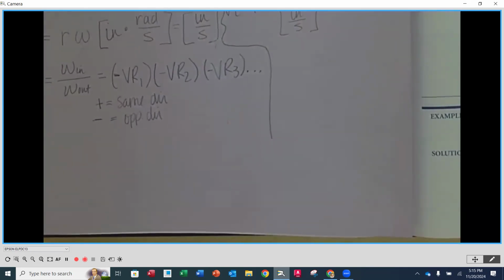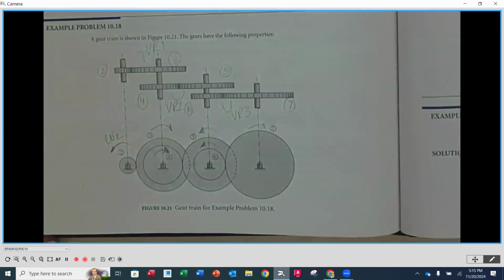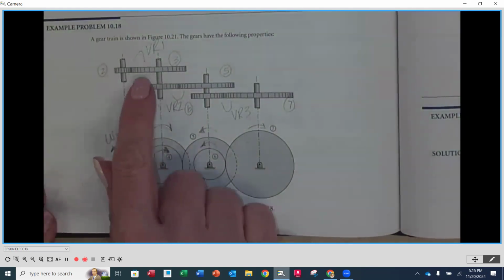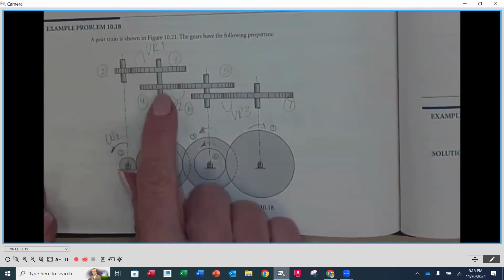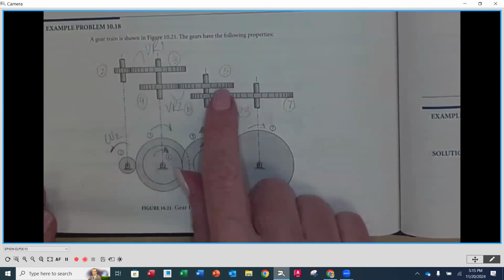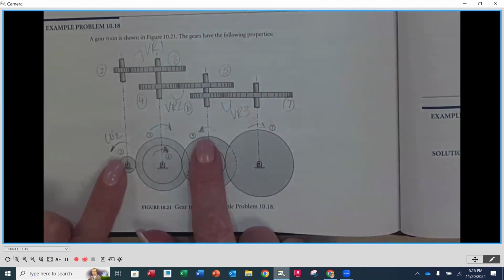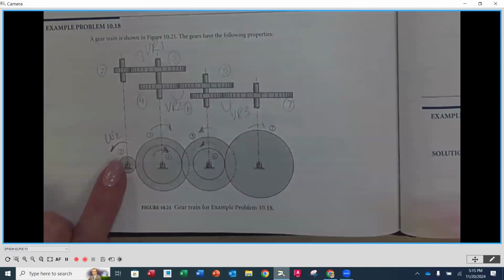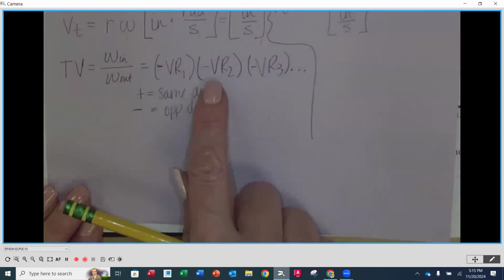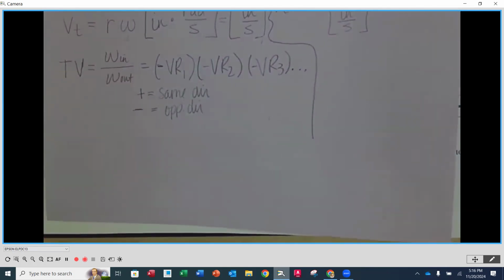So if I'm counterclockwise on my input, my output is going to be counterclockwise. And we see that, for instance, right here. Here's velocity ratio number 1. Velocity ratio number 2. And if I look here, if I go from 2 to 5, they're going in the same direction. Do you see that? So instead of having to go through and manually draw each direction going back and forth, by putting the negative in front of each one of our velocity ratios, it does nothing more than to tell us at the end of the train, are we going in the same direction or are we going opposite? That's it.